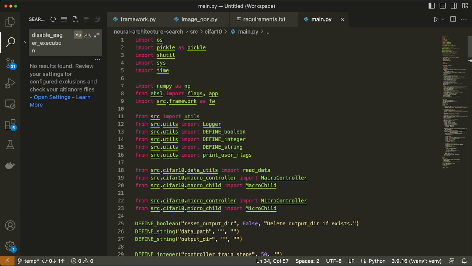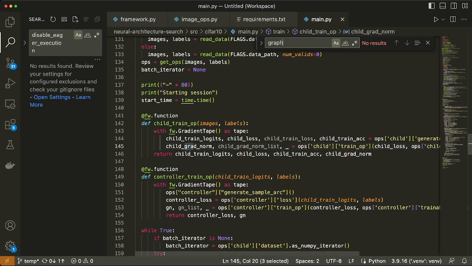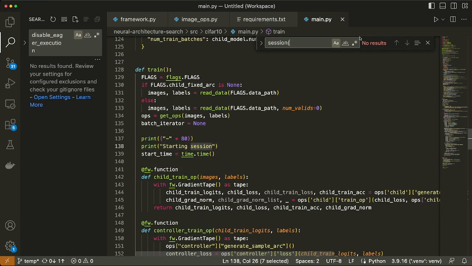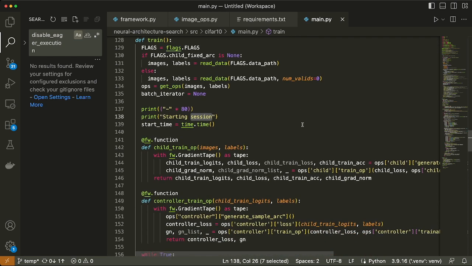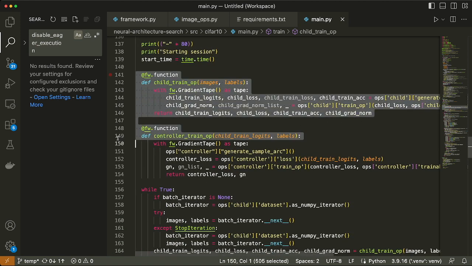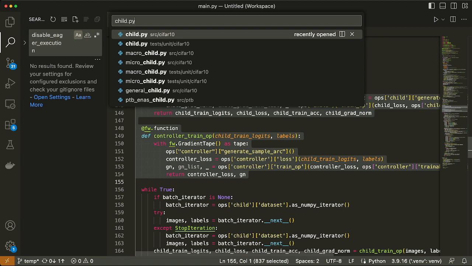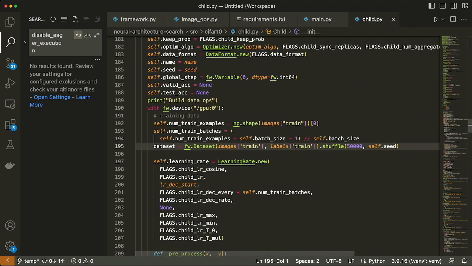Like in the last video, I've removed the calls to graph and removed the calls to session. I've added some TensorFlow functions to accelerate training operations for the controller and child models. A lot of the deprecation warnings were telling me to use data pipelines, so I've done that as well.